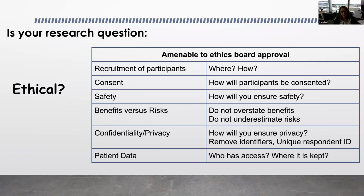When it comes to ethical, most of us will be aware of the fact that any research done on humans has to go through a research ethics board. So I won't get into this in too much detail other than to say that when you write a research proposal, that research proposal will also go to an ethics board, which will be reviewed by an ethics committee. I sat on the ethics committee here for 5 years, where we would review all the applications to make sure that from an ethical perspective, whether it's recruiting patients, whether patients are consented and knowledgeable about being part of studies, whether the patients will be safe within a study. Sometimes you're weighing up benefits and risks, and there may be risks associated with being part of a study, but will the benefits outweigh the risks? These are discussions you might have at an ethics board.